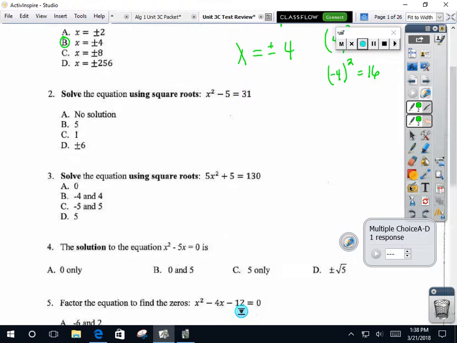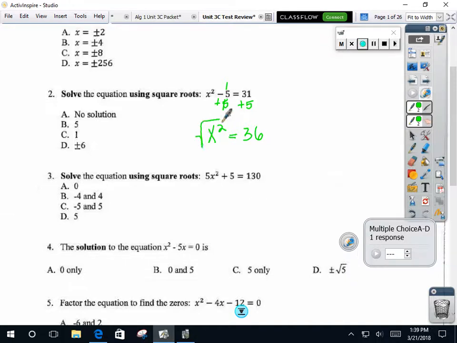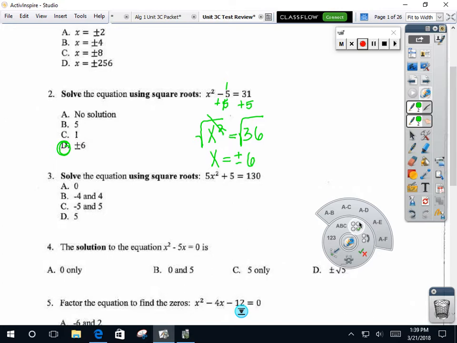Okay, so for this one, I forgot what most people put, but the correct answer is D. Okay, so let's go over it. To get the x by itself, you would need to move the 5. Since it's minus 5, you have to add it to cancel it out, and then you add it to the other side, making the other side a 36. Now it looks just like the one in problem 1. To cancel out the squared, you square root it, leaving x by itself, but when you square root 36, you get 6, and remember, you always put plus or minus, because 6 squared is 36, but so is negative 6 squared. Okay, submit your answer for 3.